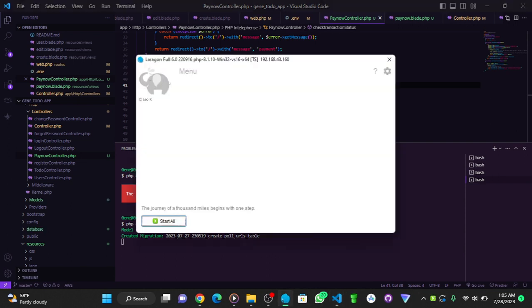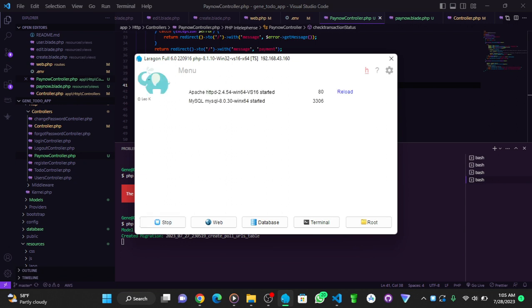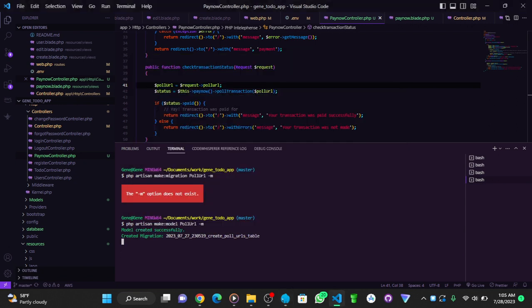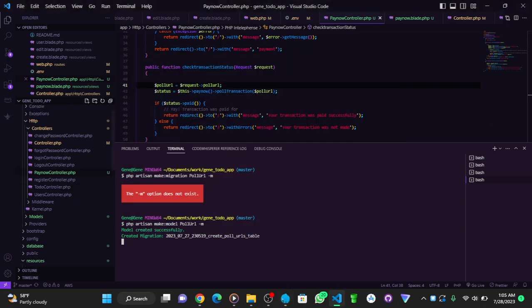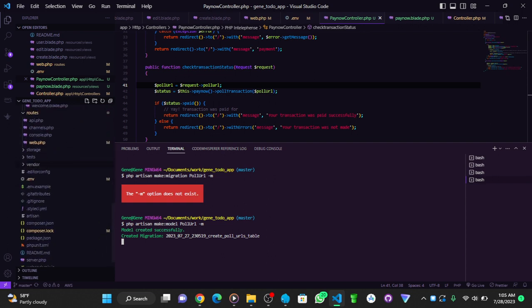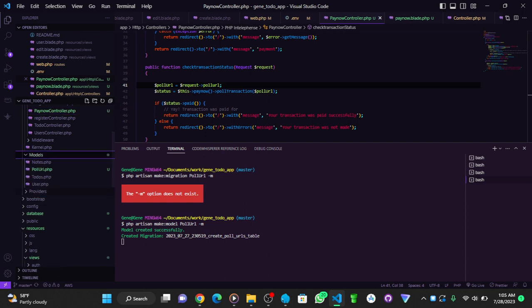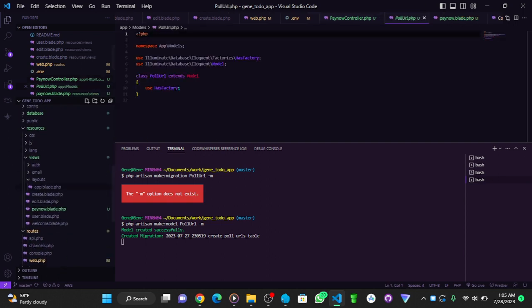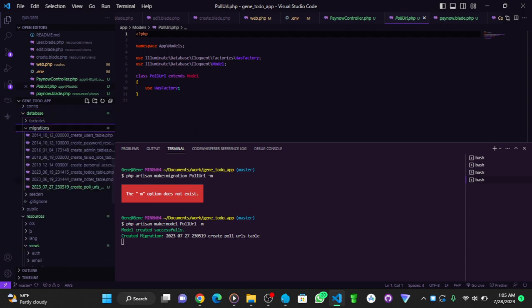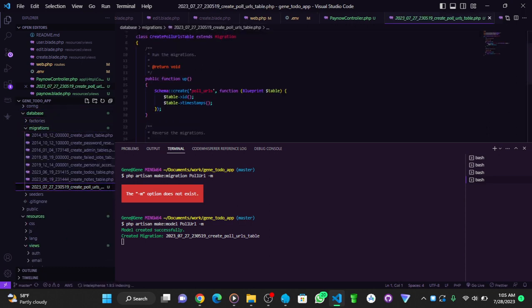Then I want to save my save, then I jump back into the database migrations, then I get the create PAYNOW.